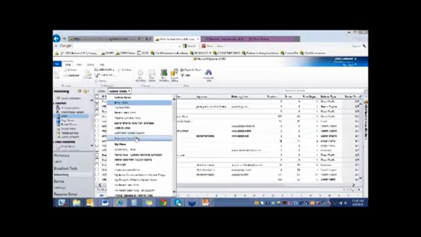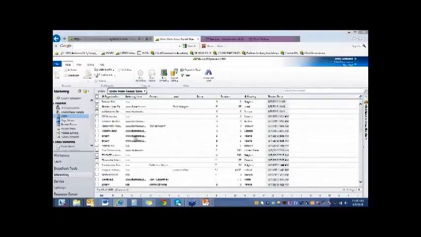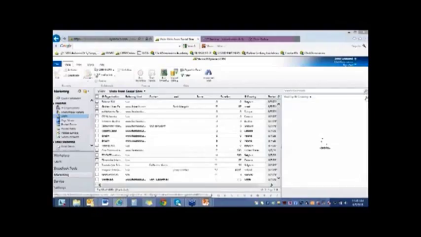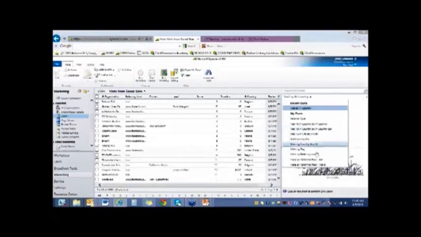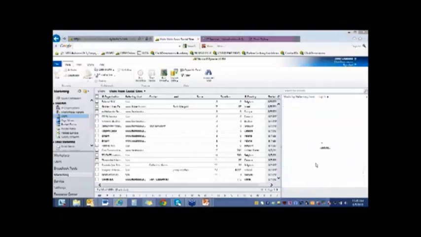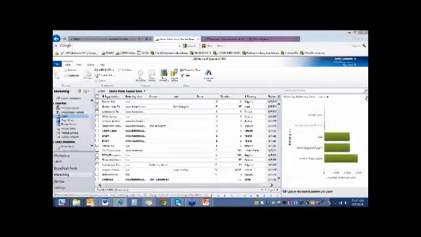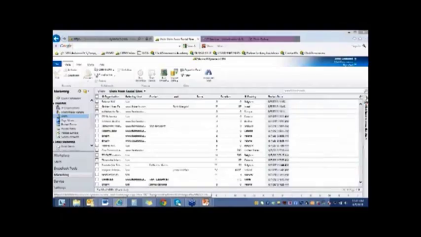If I want to just see, for instance, you can filter and set your views however you want to see this. Here's visits from social. I can use CRM to see this maybe in a more consumable way if I want to see social hits from a top 5 perspective. The data is being brought in tables, so you can set your own views, you can create your own reports to see this data however you need to see it.